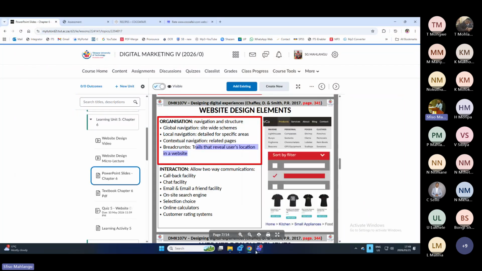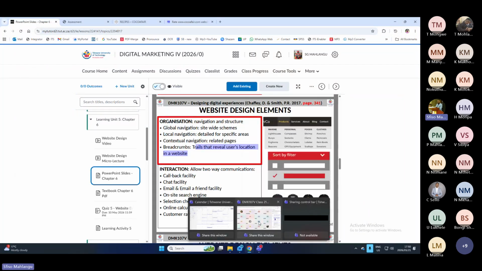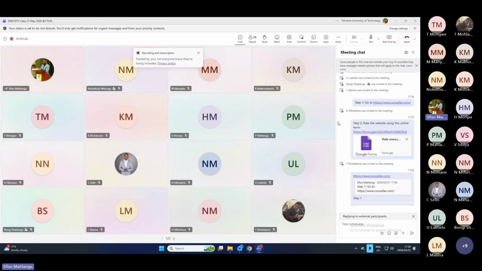So once again, you just go to the website, you scroll through, you look at the global navigation and local navigation, and then you rate it in terms of the form there. I'm doing the same. I'm going to stop sharing the screen.